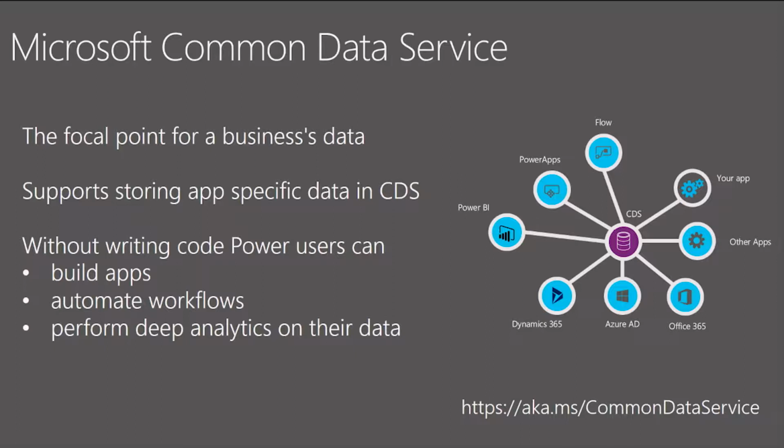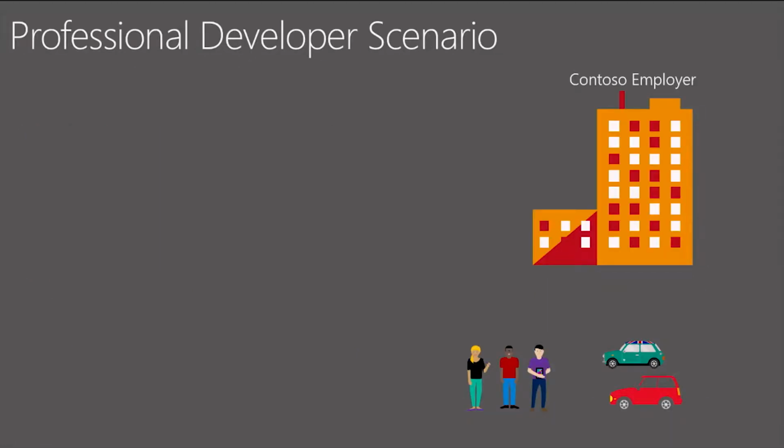Microsoft Graph gives you access to rich data from Microsoft services. Once you bring that data into CDS, you can combine it with the business's other data that the business depends on. Then you can build rich applications and workflows with easy-to-use building blocks, whether you know how to write code or not. Let me introduce an application scenario.